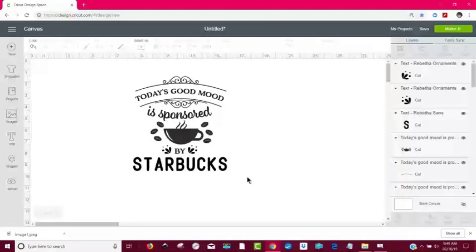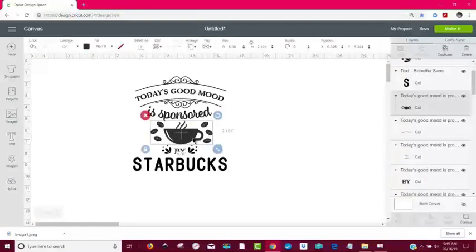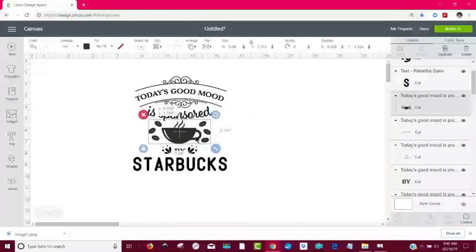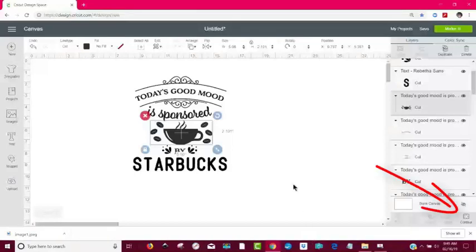Okay, let's imagine that I don't like these little coffee beans, which I don't really like. Maybe you like them. I don't want them there. I can do this, click on the coffee cup, see that? But there's no way to ungroup it. So you probably remember from previous lessons, how can we get rid of those beans? Yep, we can come down to contour.